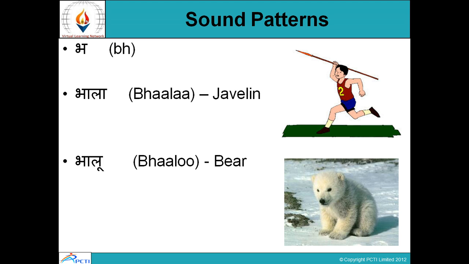Bhalu. Next is bhalu. Bhalu is what? Bear. Bear is an animal. It's a polar bear. Polar bear is found in Antarctica and all, where everywhere there is an ice sheet. They can exist in these areas only because they have thick fur on their bodies. So they can exist in the regions where there is extreme cold, because this fur gives them warmth.